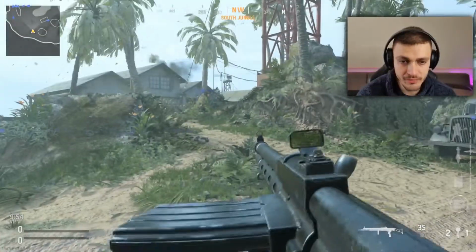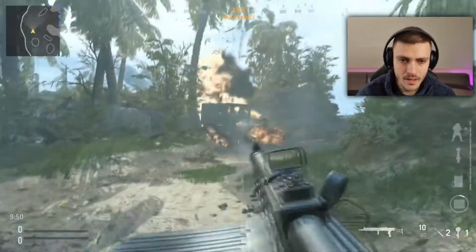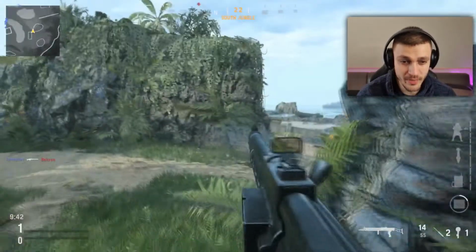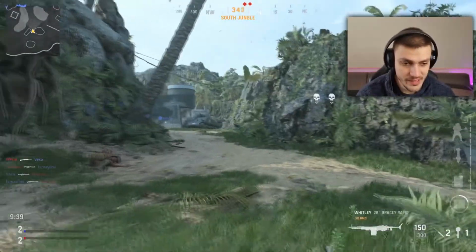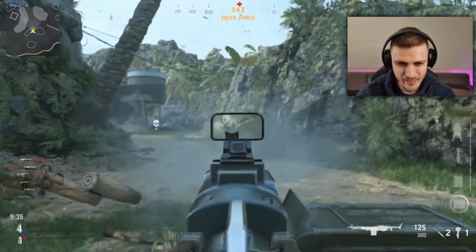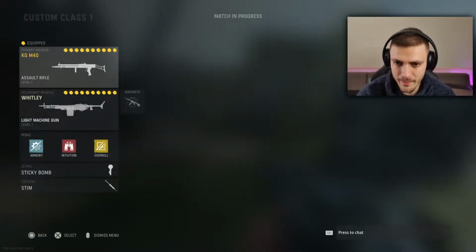Alright. The ADS is... you feel it's faster. Okay, the recoil is tougher. Way tougher, but this is for close range. Okay, let's see the LMG. Oh, this is bad, bro. This is not it. I'm gonna try.